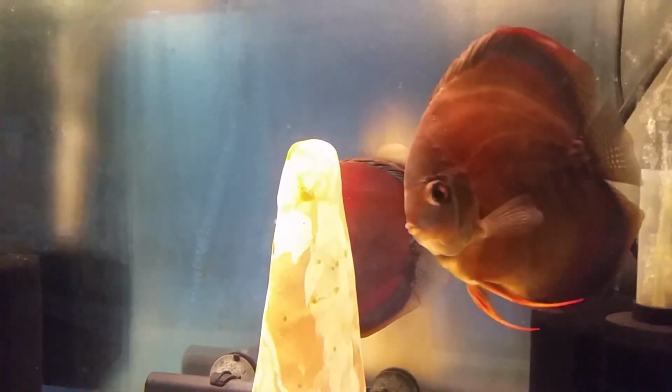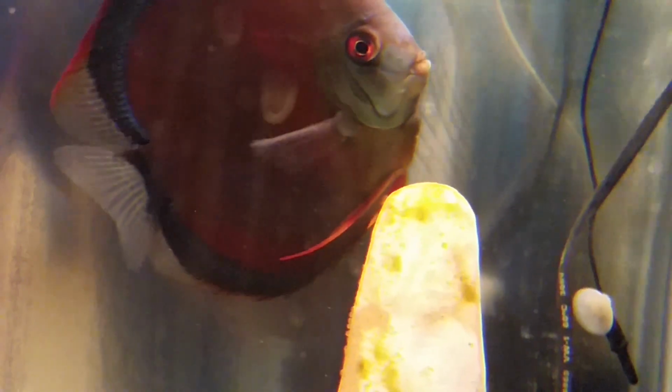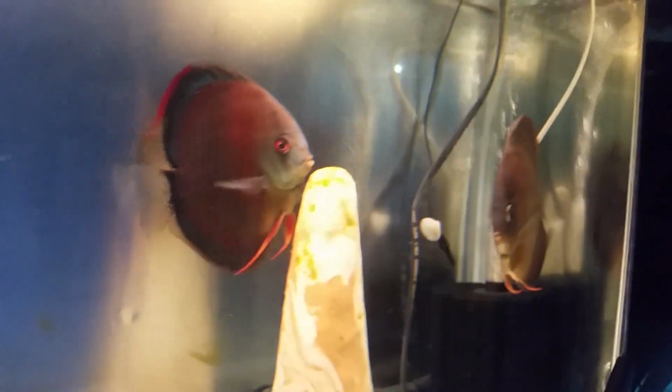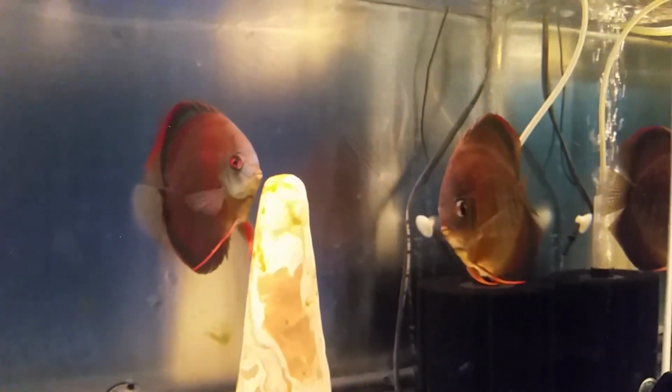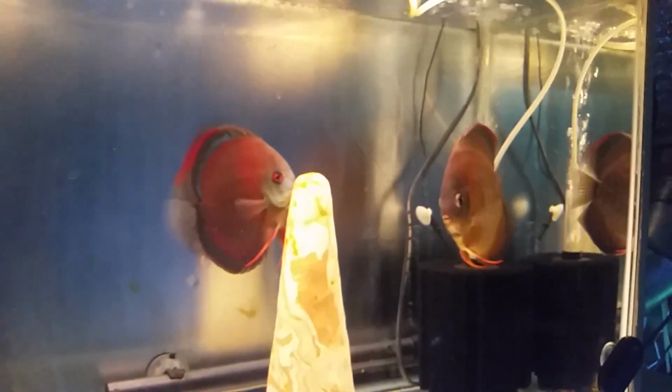Man, I wish I could get in there close enough to actually see her depositing the eggs on the cone. Oh, she's just out of view. Well, yet again, I don't have very high hopes for this spawn, but at least this pair is still continuing to try. There's a chance they'll get this figured out sooner or later.